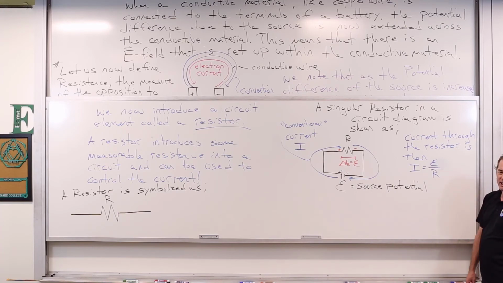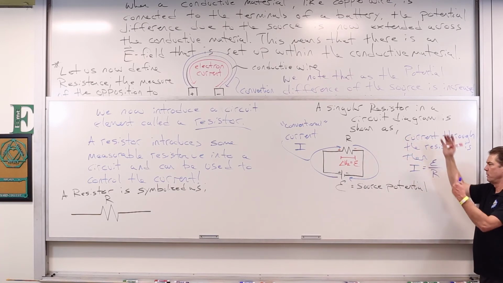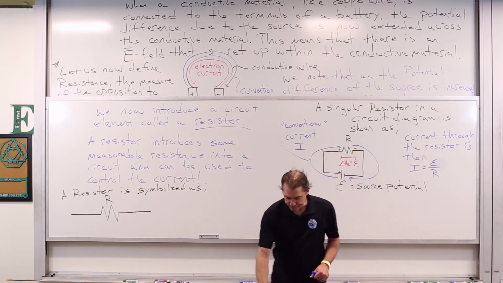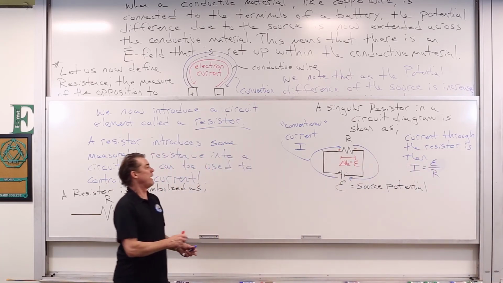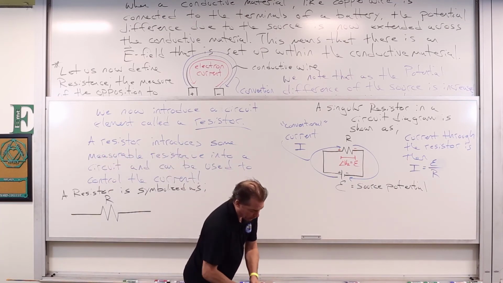We want less current? Say, oh shoot, we've got too much current, that's going to do something bad. We can increase the resistance. How? We put in a different resistor that has a higher resistance, or we enter in another resistor. We'll get into that. But anyways, that's what we've got going on.